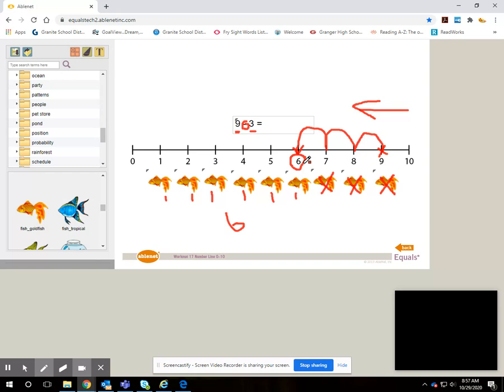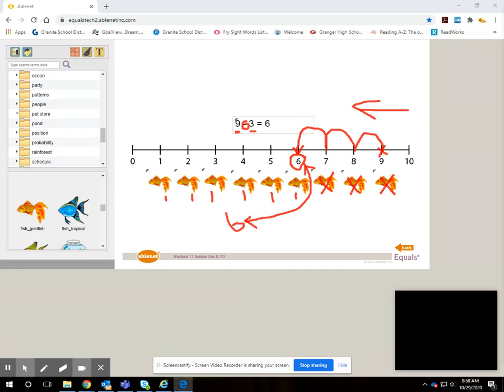Look at that. It's the same answer, number 6 and number 6. It's the same answer either way that I do this problem. So there's different strategies that I can do that get me to the same exact answer. So the answer to this equation is 6. 9 minus 3 equals 6. So that's the answer to my equation. And now the equation is complete because we have matching sides, right? 9 minus 3 is equal to 6.